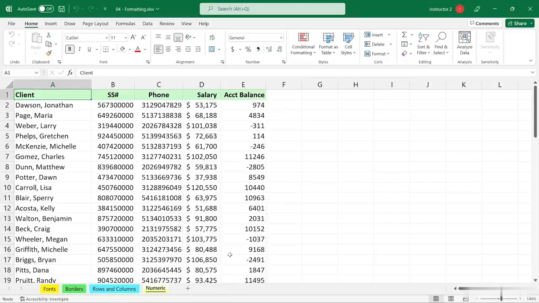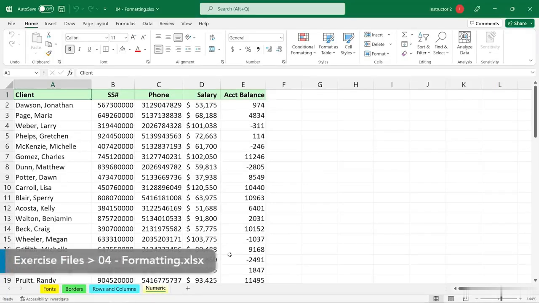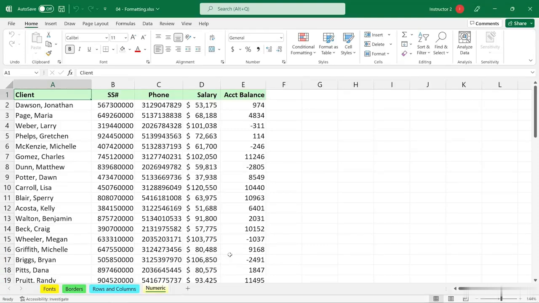Numeric information can come to you in a variety of forms. On this worksheet called Numeric, we've got 4 different kinds of numbers in columns B, C, D, and E. Now, in Excel, every cell initially has a format called General. If the Home tab is active and you click a cell, you're likely to see the word General there. Click over in column A, that's the case. Column B, column C, we keep seeing this word.